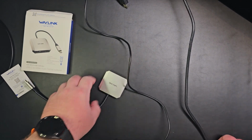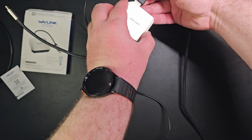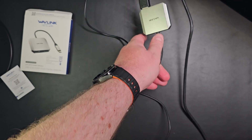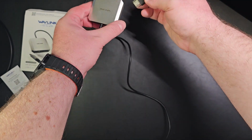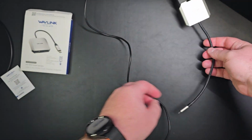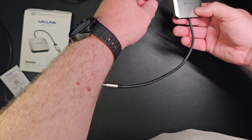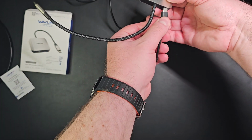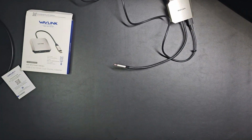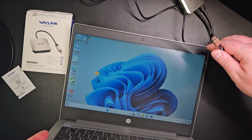Okay guys, so we have one HDMI cable. Fortunately it's a bit short. Then I have another HDMI cable from the other monitor, which will plug in there. And now we'll plug in 65 watts power under here. And then the laptop. Okay, so this is our trusty laptop.